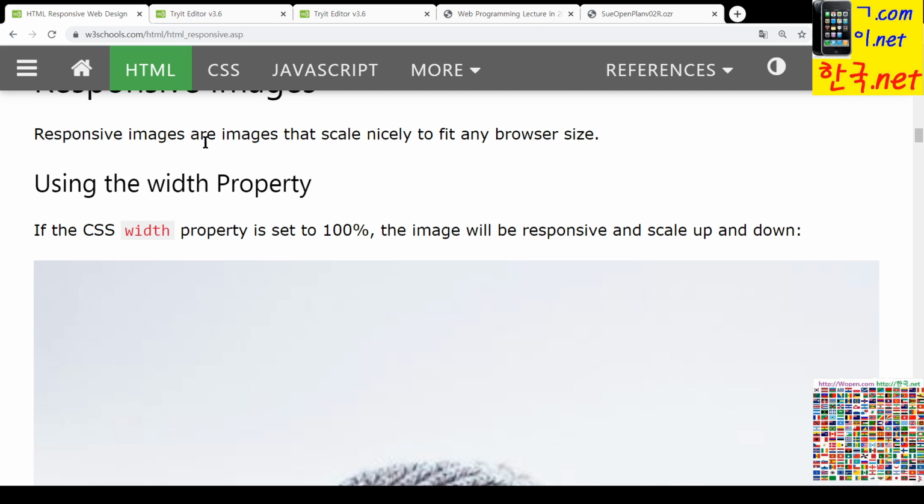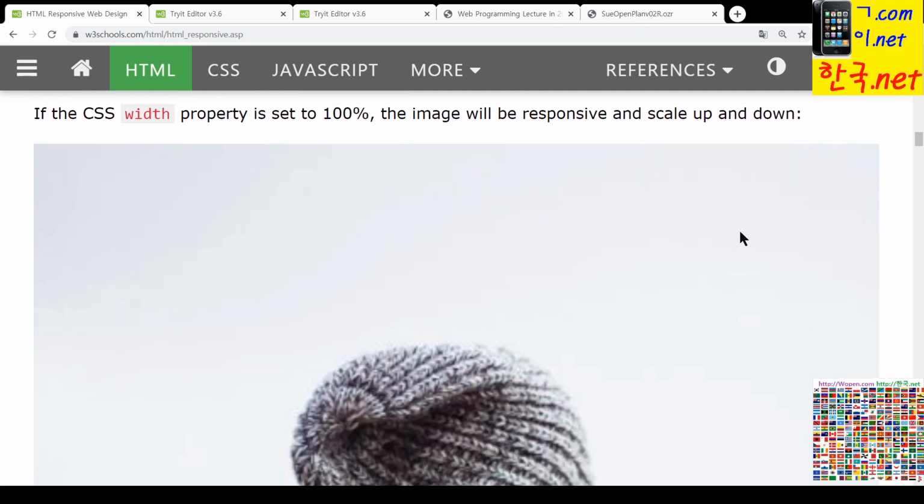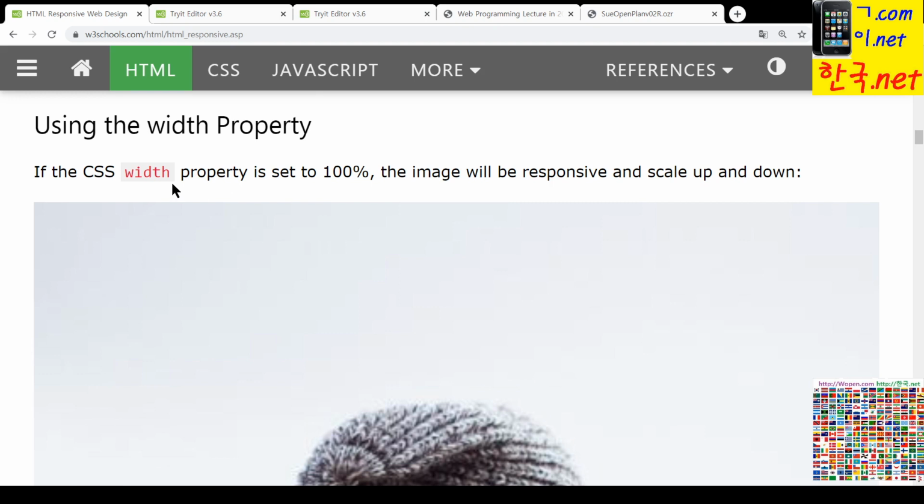Responsive images. That is defined here. A responsive image is an image that scales nicely to fit any browser size. If we are using percent units, that will be good, and that will be used to adjust. That means it is being used for responsive web design.